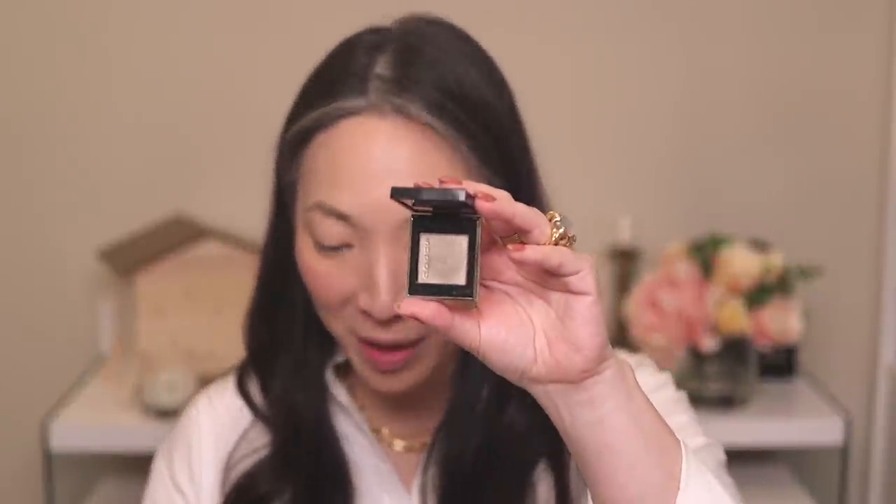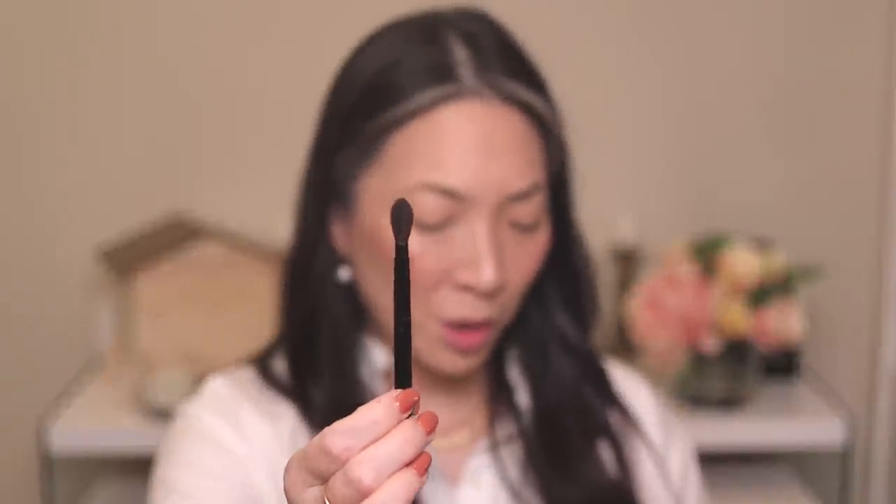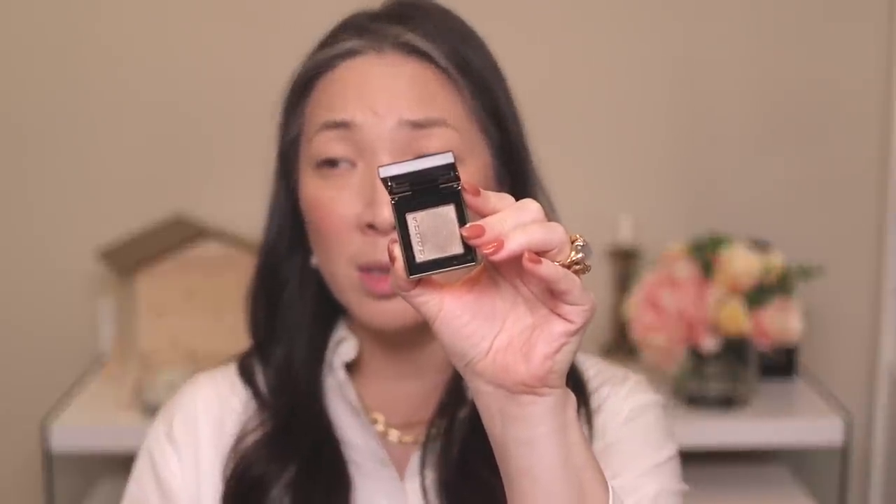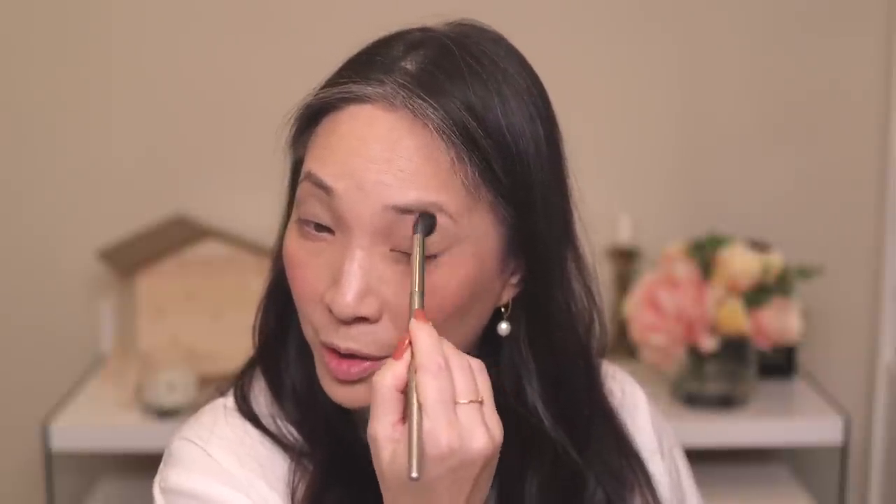Onto eyeshadow — I'm using this as a one-and-done shadow. I'll use the Suku eyeshadow brush L for Large, which is perfect for applying a wash of color to the whole eyelid. The shadow is the Tone Touch in number 06 — no color name, just a number. It has a khaki undertone that's actually a really good match to the eyebrows, and gold shimmers that catch the light. I'm just blending everything out with the big fluffy brush.